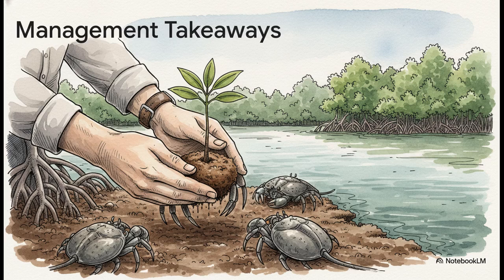Number 1, we can now say with scientific confidence that the Mempawah Mangrove Park is a critical habitat for the protected mangrove horseshoe crab. Number 2, it's the mangroves and the mud. Those are the features we absolutely have to protect to keep this population healthy. And third, even though the other two species are rare, the fact that they're there at all tells us this area is important for the broader ecosystem, maybe for migration or spawning. All of this means our conservation plans have to be tailored to these very specific conditions.